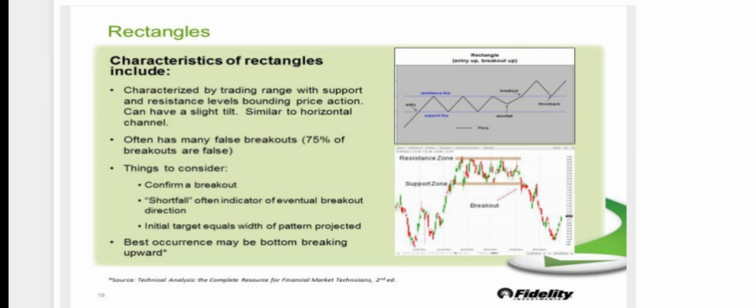As far as how we measure our price target, with the rectangle you're going to have support and resistance, because there are two horizontal lines binding it. Measure the distance between the two. Once it breaks out, you add it or subtract it to that side. If it breaks out to the upside, you would add that difference, and that would be your price target. If it breaks to the downside, you would subtract that difference, and that would be your target to the downside. From the back testing, the best occurrence is bottom breaking upward. So when you see this forming after a downtrend and it breaks out to the upside, that's your best occurrence.